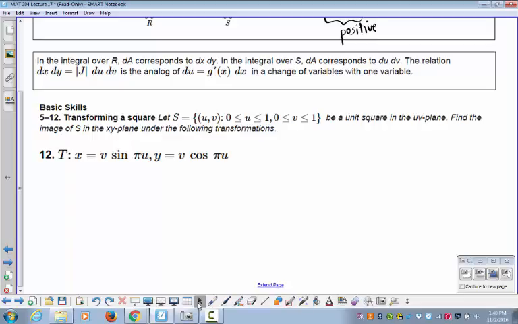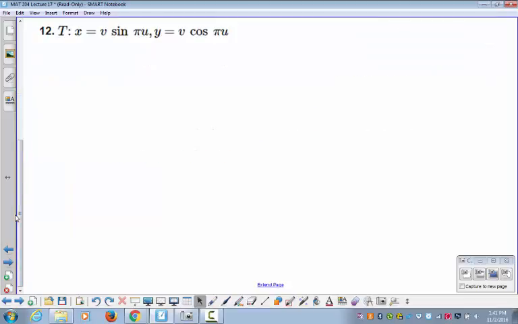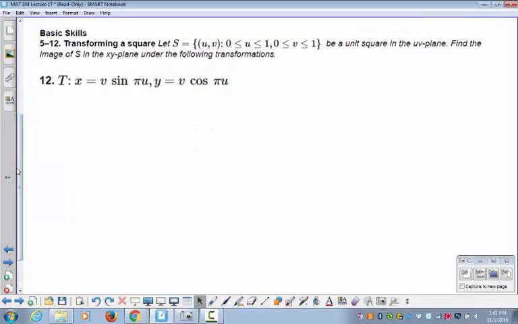So a regular function, you put in a number, you get out a number, real to real. Our surfaces, you put in an ordered pair, and you get out a number. So you're transforming an ordered pair, in other words, an element of R2, into a number, which is an element of R1. This is totally different. Now we're taking an ordered pair, and we're going to convert it to another ordered pair. So we're going to go from R2 into R2, from one set in R2 to another set in R2. So that's kind of the analog to the functional work that we've been doing.